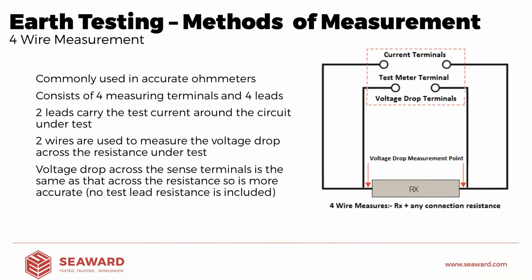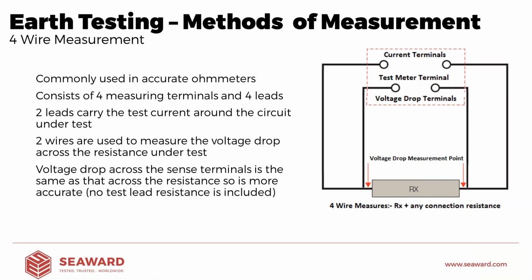Now, if we look at a 4-wire measurement, it's a slightly different connection. As I said, in the Clare equipment, we use this method because it's much more accurate. Effectively, what you now have is 4 test terminals, which equates to 4 wires of test measurement leads. The 2 current terminals carry the test current around the circuit, and then the 2 voltage drop terminals, or sense terminals as we call them, are generally placed exactly at the point where we want to take the measurement. Typically that would be at the point of the earth pin if we're testing on a plug, and exactly at the point on the chassis that we want to take the measurement. So the voltage drop is measured directly across those 2 contact points. We don't have any test lead resistance to worry about, and we don't necessarily have so much contact resistance.